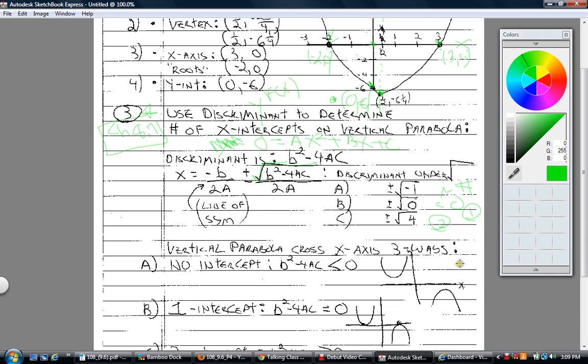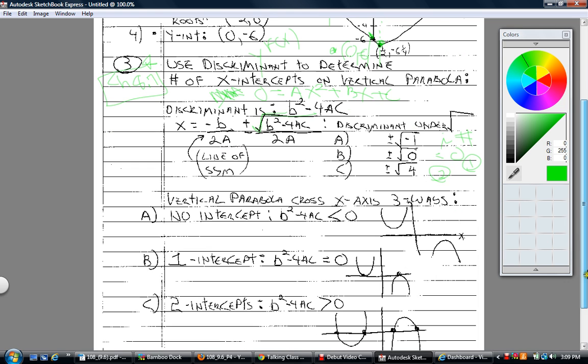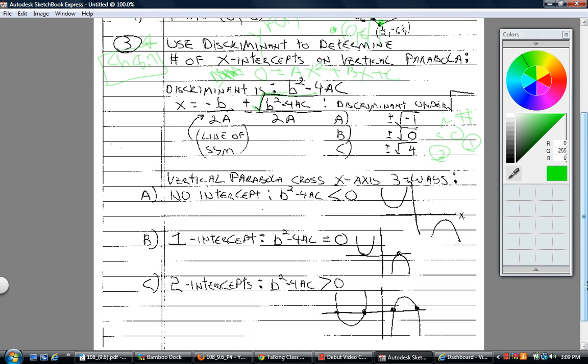Okay, so the cases are this. I kind of summarized these here. Let's just say you have a friend working on a physics experiment, and he knows he's dealing with a quadratic equation, and he just wants to know how many solutions he has. He doesn't care where they are. Could you help him out by using b squared minus 4ac in your toolbox, do that calculation, and based on whether it's a negative, a 0, or a positive, you could tell him where it's going to cross the x-axis.